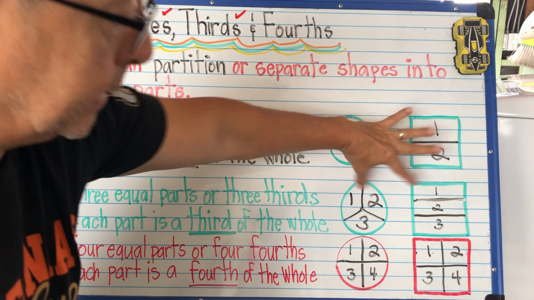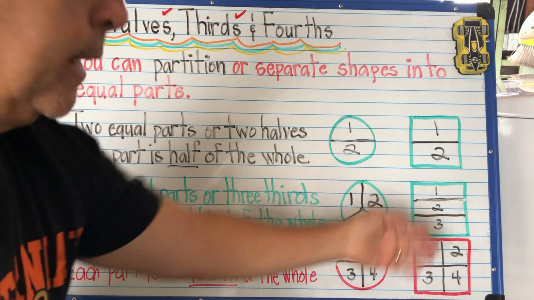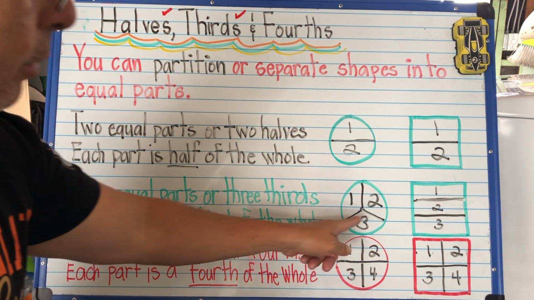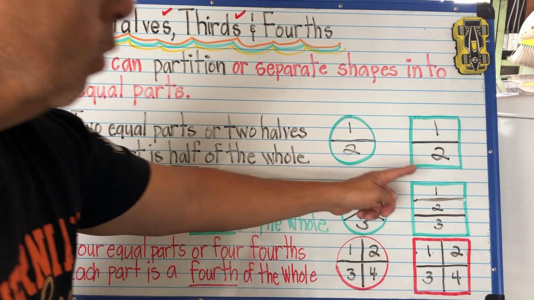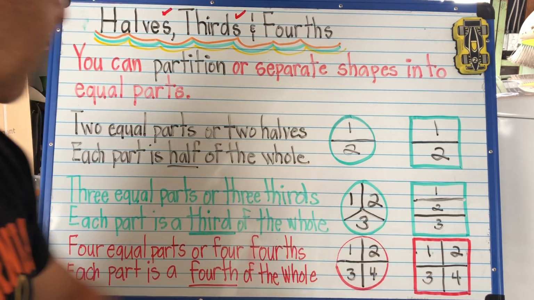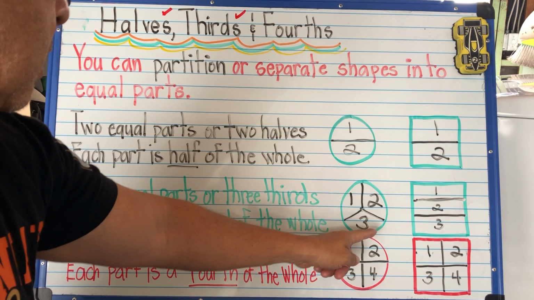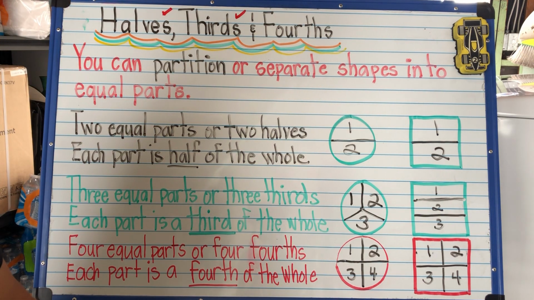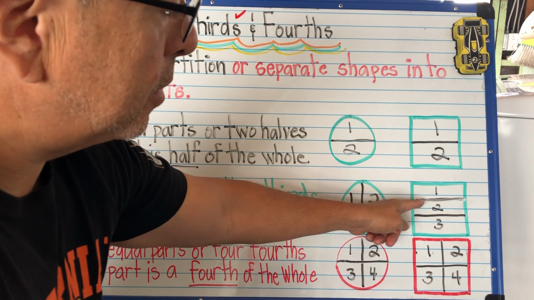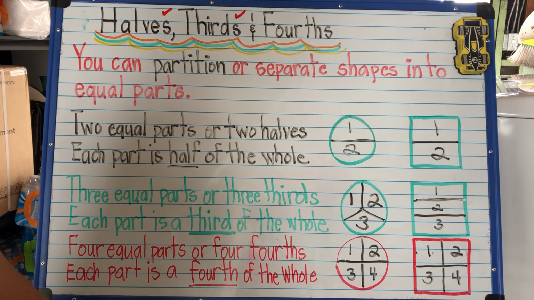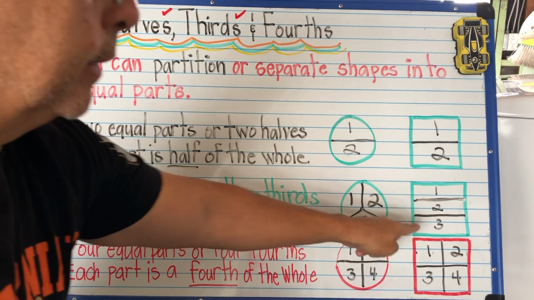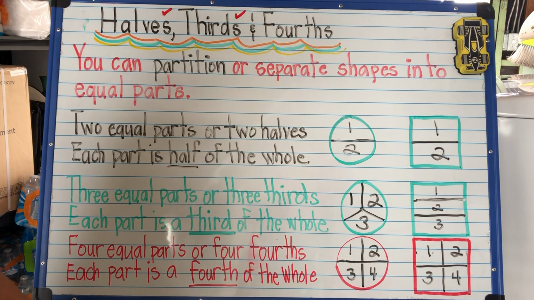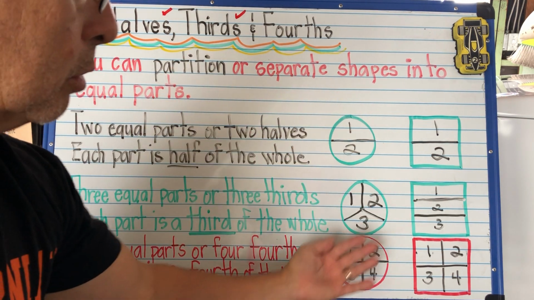Now, in this example, we divided our shapes into thirds. 3/3. 1/3, 2/3, 3/3. And over here with the square, 1/3, 2/3, 3/3. Now, each part is called a third, 1/3 of the whole shape. Same thing over here. This is 1/3 of the whole shape. Okay, there's 1/3, there's 1/3, there's another third. So remember each little part. Okay. Now on the final example in red with our two shapes, with our circle and our square.